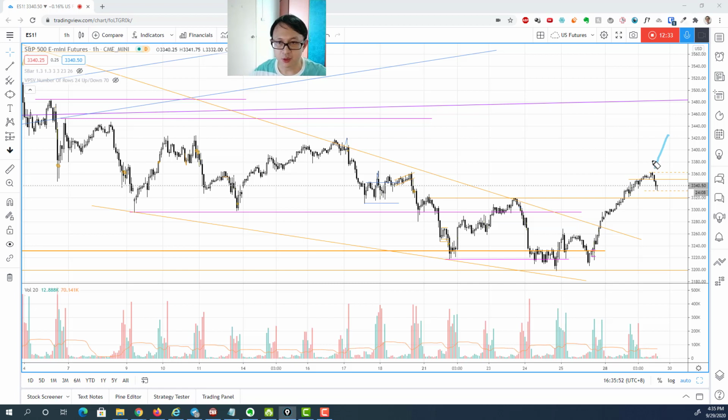So right now it seems like we finally have a reaction. This is the reaction that I was actually anticipating, because I think it's a relatively safe trade when we have this kind of rally up followed by a backing up action, and then eventually we can have a reversal. So whether you trade the reversal or trade the breakout is fine if this pattern becomes valid, because right now if the backup action is relatively shallow, for example tests 3320 and then bounces up from here, then this reaction is definitely shorter than any of the reactions that we have seen in this falling wedge. So this is very, very healthy.